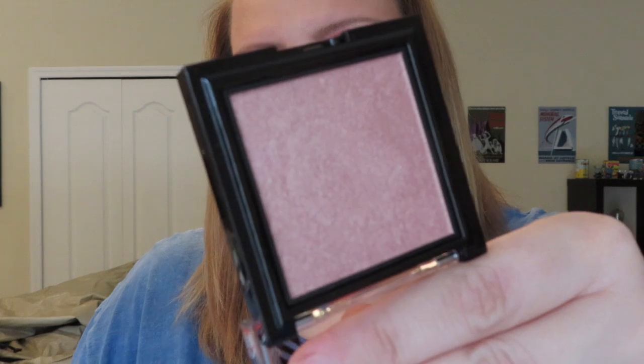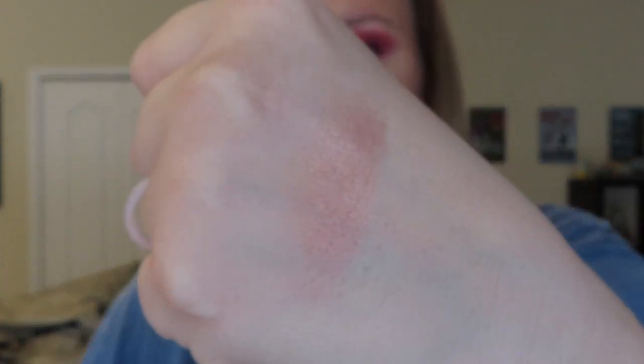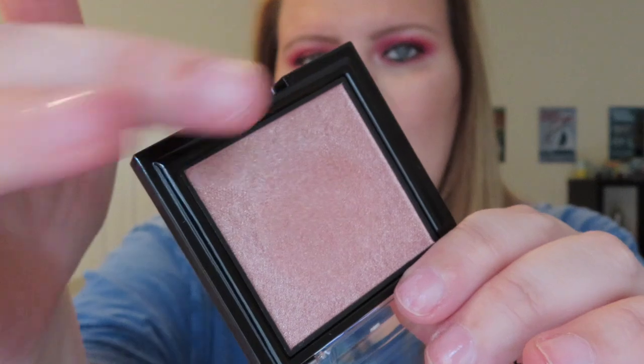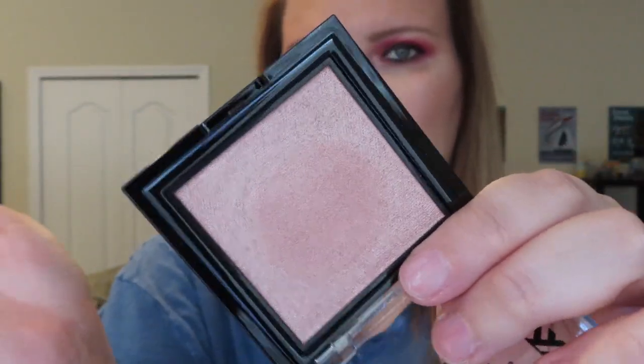Some of the stuff I had tried previously — I'd already picked it up — and some of it is new to me. Some of the most exciting things are their new True Blend Super Stunner Hyper Glow highlighters. This one is in Rose Quartz and it's a gorgeous highlighter, but I think it would also be a beautiful eyeshadow — dual purpose. It does have that shiny top coat but the whole thing is shiny underneath as well.